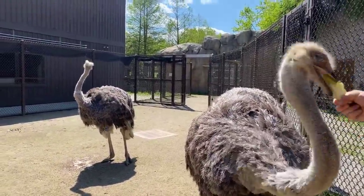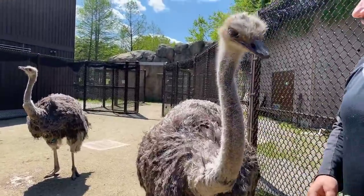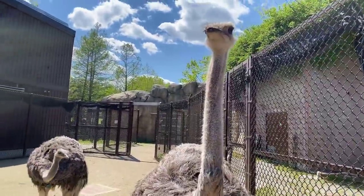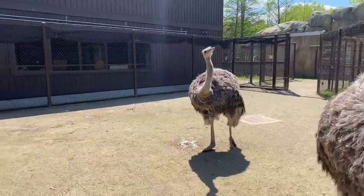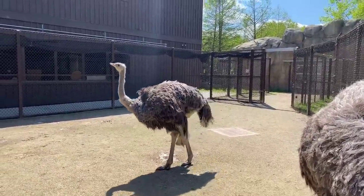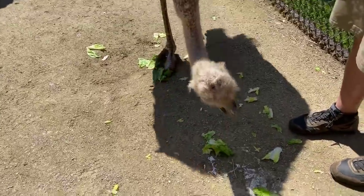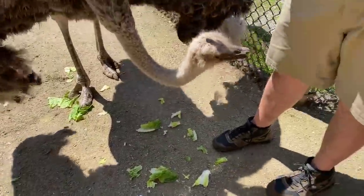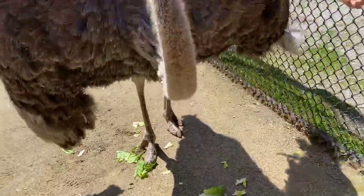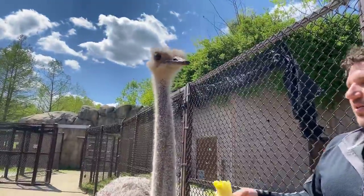Logan asked, why is their neck so long? That is a great question. Their neck is probably so long so that they can reach the ground a little bit easier. One thing that you guys may have heard about ostriches that isn't really true is that they hide their heads in the sand. What they do is, if they see a threat far away, like a predator, they've got those really big eyes so they can see really well. They'll put their head down, and then from a distance they look like a termite mound, which are all over the place in Africa, so that helps them blend in, and hopefully from a distance not look like a meal for someone else.